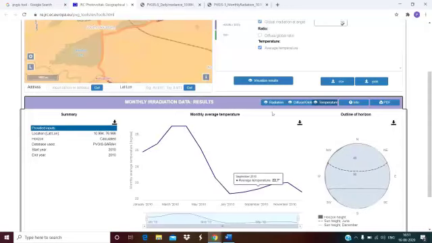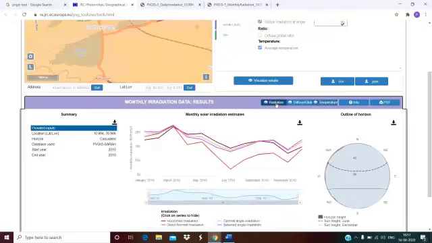Here you can find it. Here the results are displayed. So the radiations which we have selected will be shown here. In the x-axis we'll be having the month-wise report: January, February, March, April, up to December. In the y-axis we have monthly radiation, in kilowatt hours per meter square. So we can analyze this one by one.